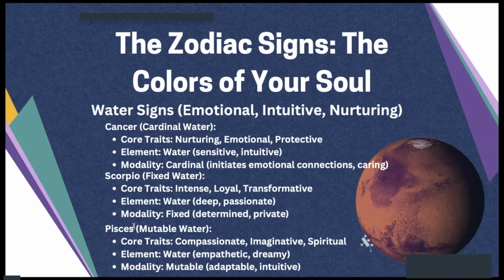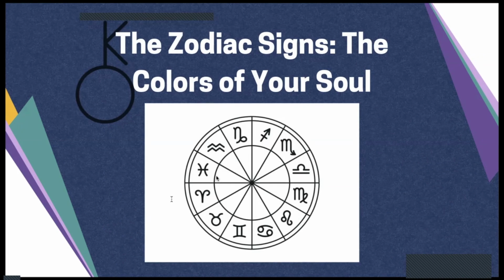So that's a bit, I'm getting ahead of myself here, but I just showed you 2 different ways where you can put these things together, the signs, the houses, right? And the planets. We're going to move right along here. So here you can see you have the glyph for Aries. The 1st house is Aries. So Aries, Mars, 1st house. 2nd house is Taurus, Venus. All right. Taurus and Venus. 3rd house, Gemini, Mercury.